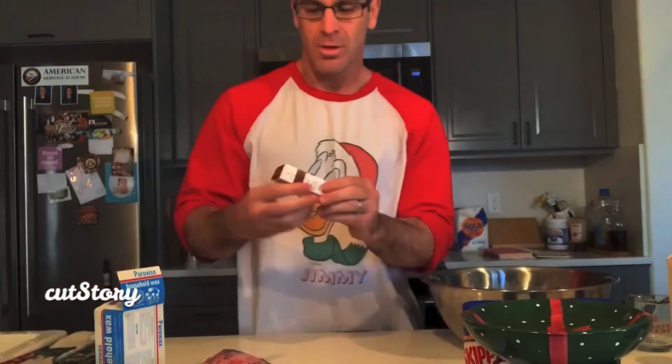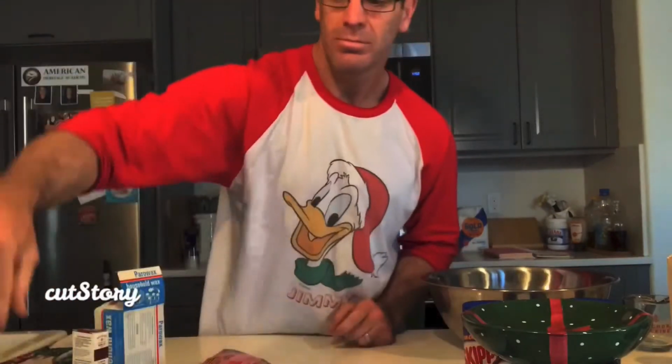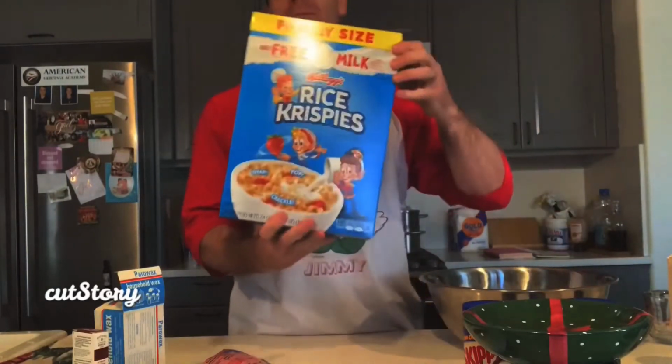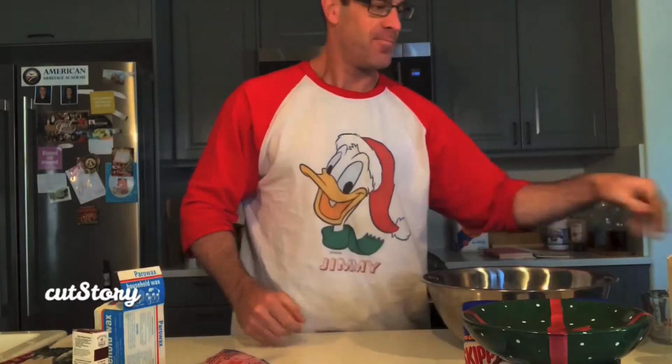All right, vanilla extract. Powdered sugar. I get two of them, just in case. And Rice Krispies, all right? Try other cereal, you never know, but Rice Krispies are always money, okay?